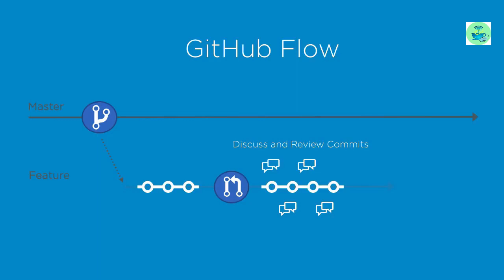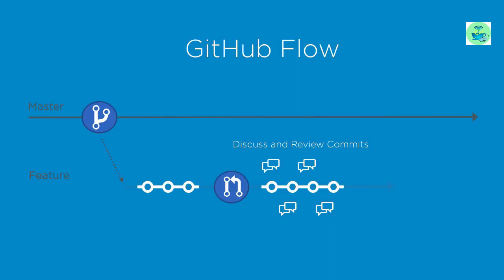With the opening of a pull request, discussion and review of your commits can now take place. For those reviewing your commits, they have full visibility to the changes you're making, and can comment to the pull request generally, or it can get as granular as commenting on a specific line of code or content change in each file. This is a great way to ensure that these commits are following project guidelines or any specific coding styles. You can then make new commits based off discussions and comments given.